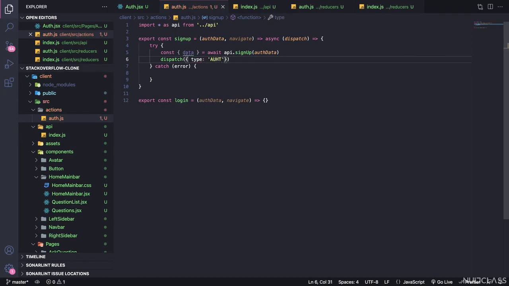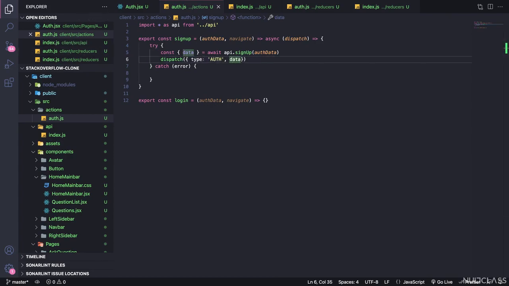If you have heard this, dispatch type is going to be auth somewhere in our lecture. Wait for that, I will go to that location within a few minutes. So you can see now we have dispatched the data with the type of auth data.